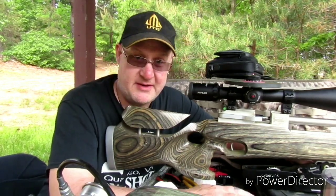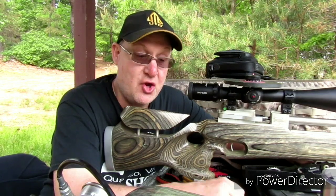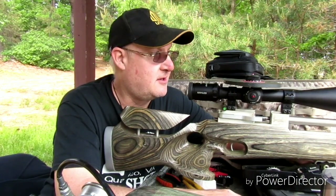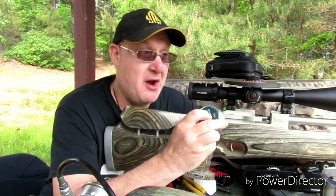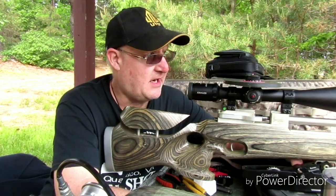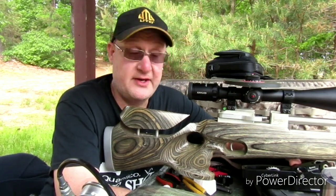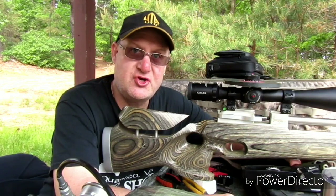I've been crunching the numbers over the winter because it's been snowed in and rained in. I haven't been able to get out here to do any real testing. Looking at the numbers on some of these heavier pellets, they just have such amazing energy retention, especially at 55 yards. These pellets have an energy retention of somewhere around the 6-foot-pound realm, which is an average 12-foot-pound field target energy level at about 55 yards. Some of the heavier pellets have a much higher energy retention at that distance.